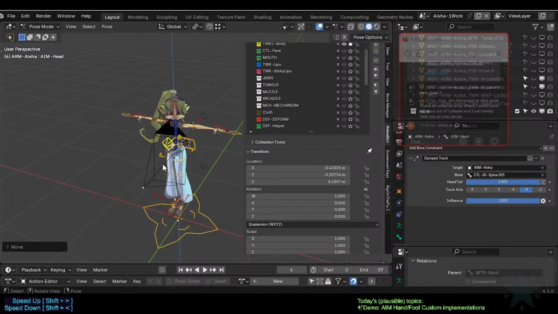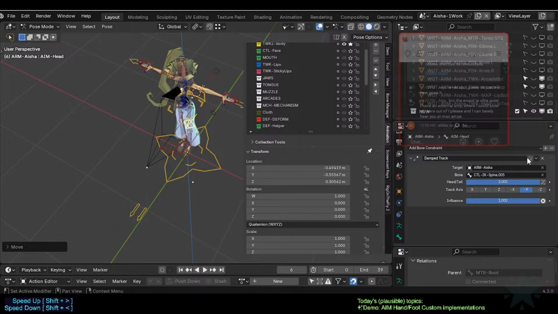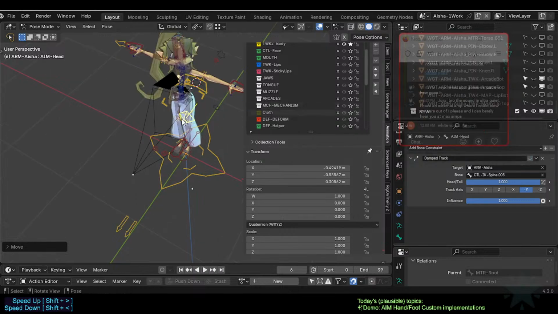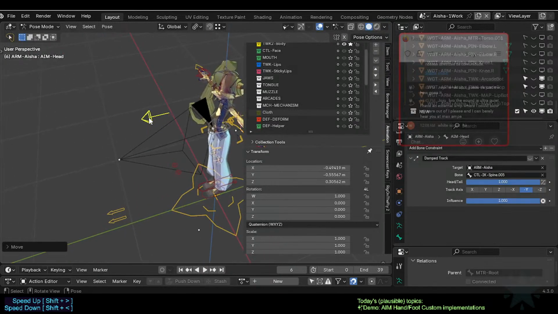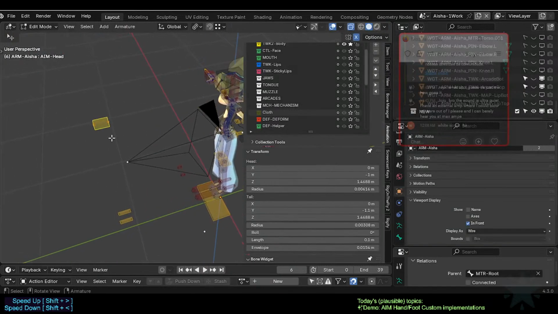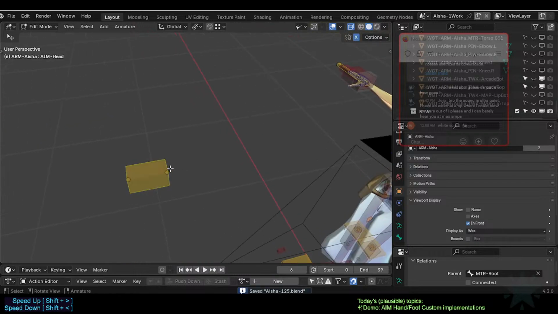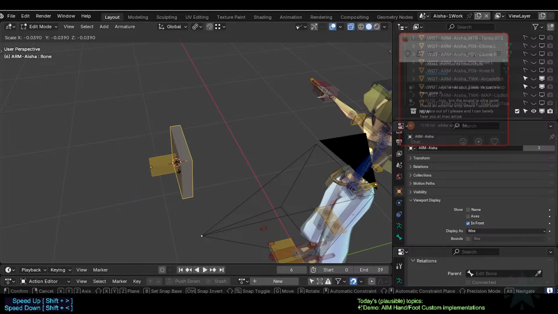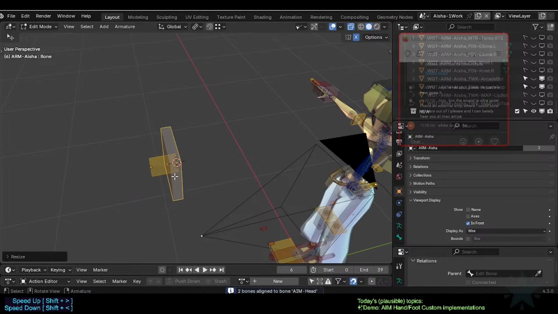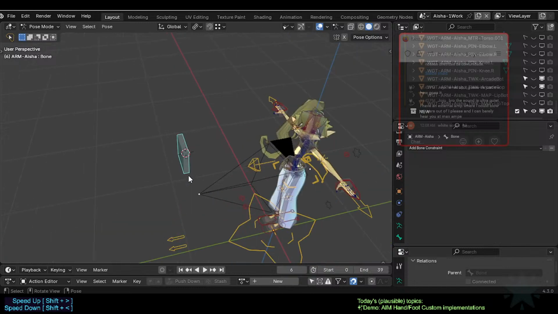Okay, I wanted the widget to adapt. But you see, when it rotates it also affects the head, so instead I need some trick here, like a buffer bone for this feature.